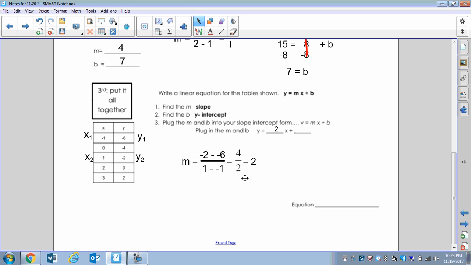And now, I don't have to do the work extra here. I don't have to solve out, because if we look, I have 0 in the table for my x. If I have 0 in the table, my y-intercept is the number next to it. So in this case, my y-intercept is going to be -4. So now I can rewrite this, and the plus and a minus is going to end up creating a subtraction. So y equals 2x minus 4.